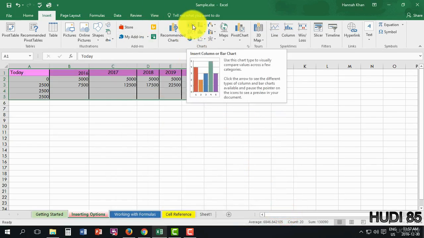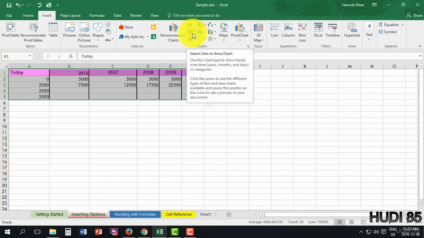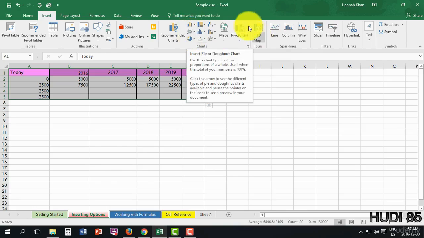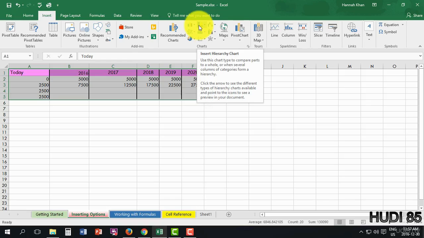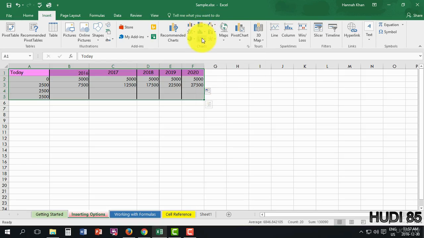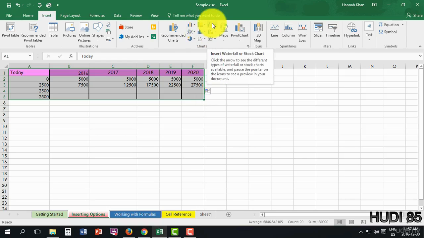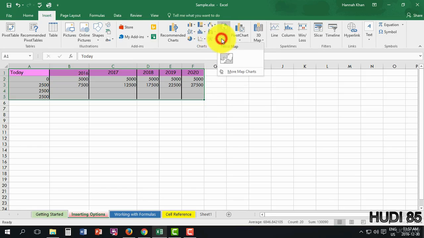Now as you see here at the top, we have a bar chart, we have line charts or area charts, we have a pie or donut chart, we have a hierarchy, statistic, scatter, bubble chart, waterfall or stock chart, combo chart, or a surface or radar chart. And you're also able to input a map as well as do a pivot chart.